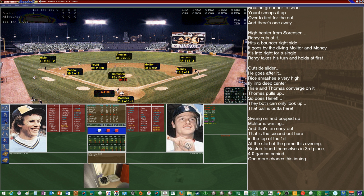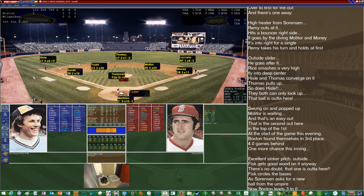So Fisk up now. Fisk comes in hitting .304 with 13 homers and 57 runs batted in. Here's the windup, the pitch. And Fisk is going to get a good one to hit here. And Fisk is going to hit one to straightaway center field, and Thomas watches this one go goodbye. So Fisk hits his 14th home run of the season, and the Red Sox are out to a 3-0 lead.